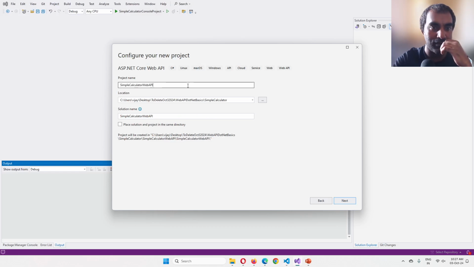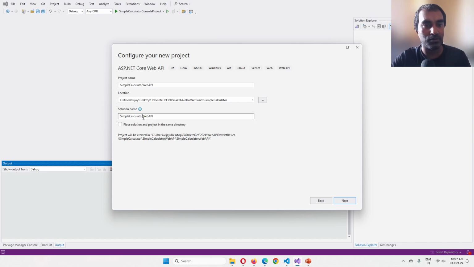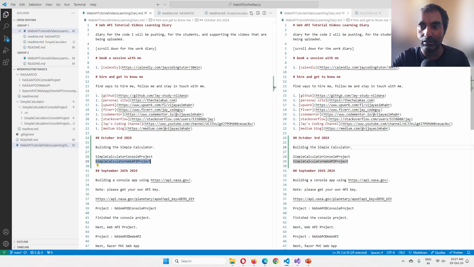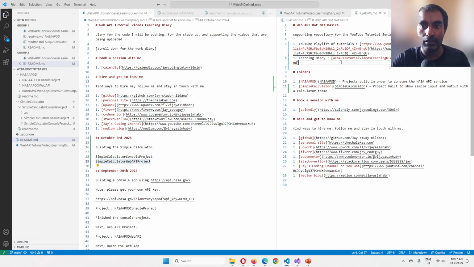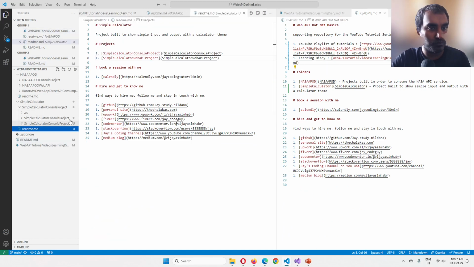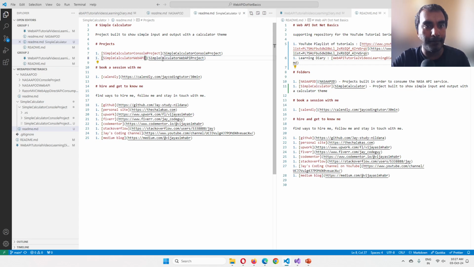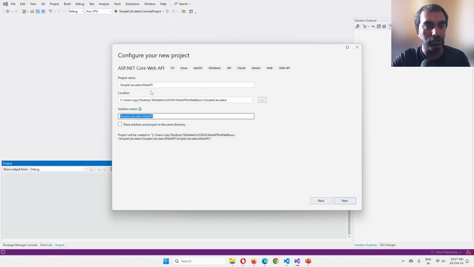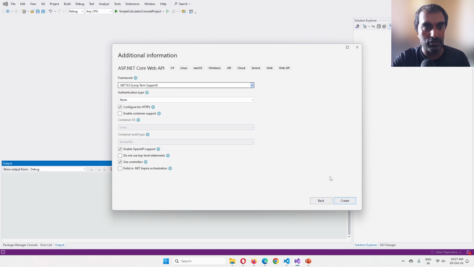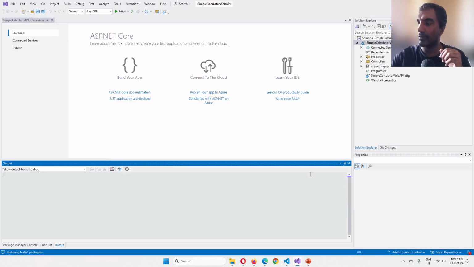I can just call it Web API. Yeah, that seems much more practical. Okay. And .NET 8, yeah, everything defaults is good enough for us. Here we go. And as always, I've forgotten to get the water bottle. Hold on.